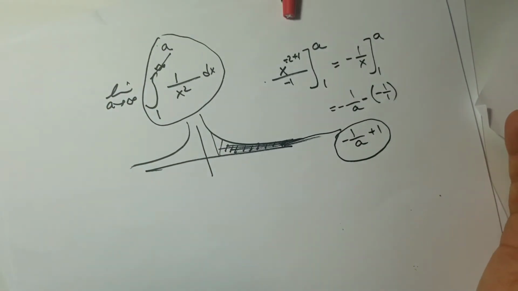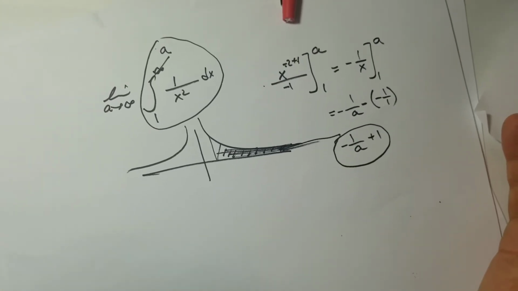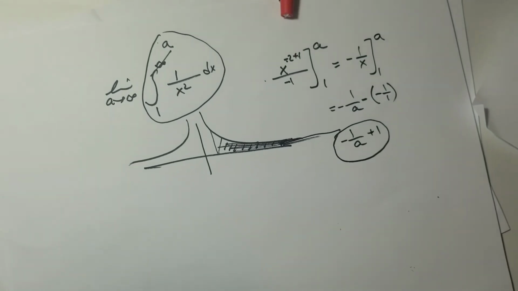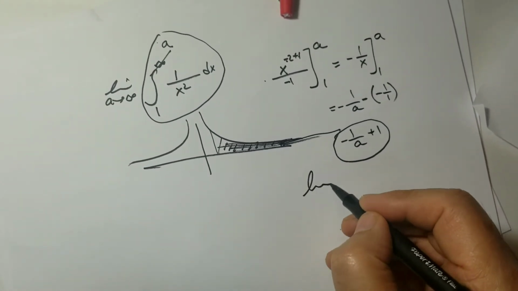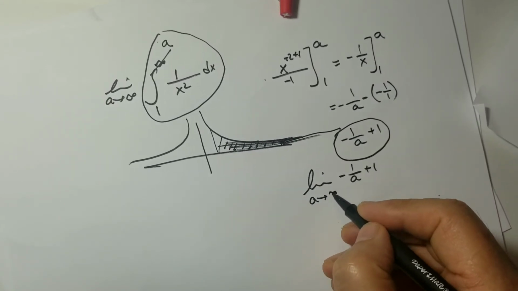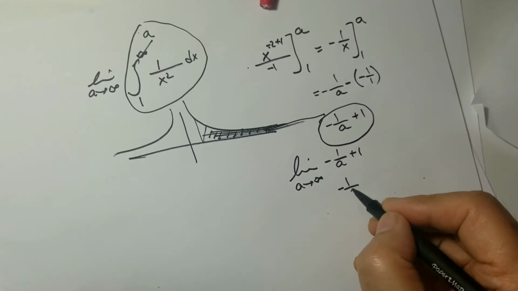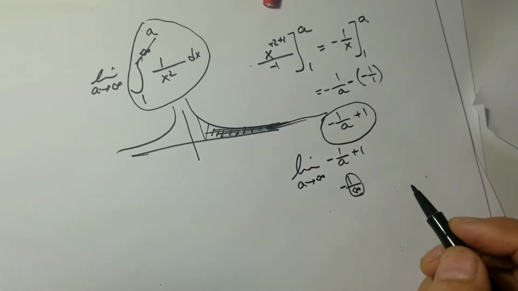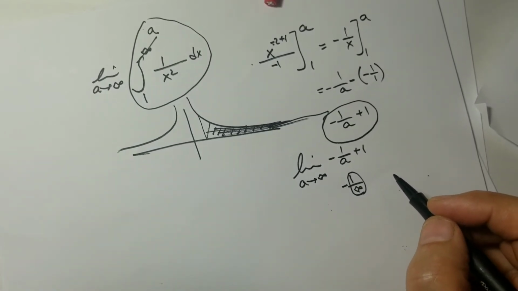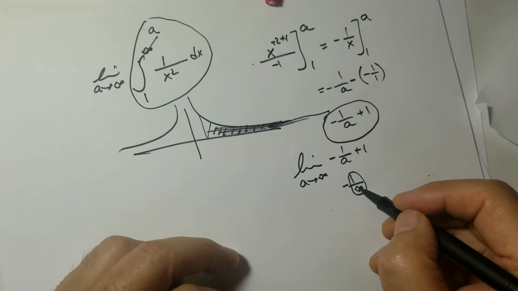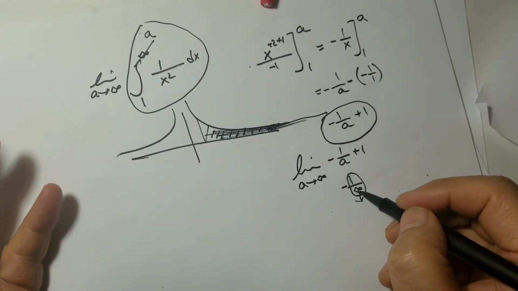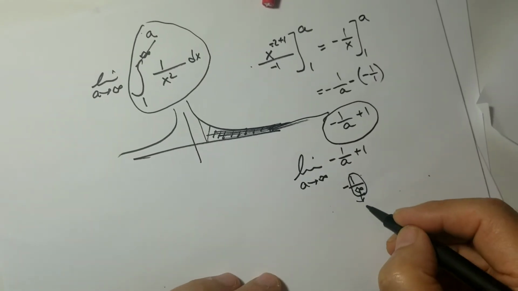I'm going to make that a number very, very, very close to infinity. Maybe put 1, 0, 0, 0, 0. Maybe I put 1 trillion 0. I can't do that. Therefore, I'm going to take the limit of that answer, and I'm going to say a approaches a huge number. And what is 1 over infinity? 1 over infinity is a very small number. Because if you have $1 and you want to split it between 1 million people, everybody is going to get something, but it's very tiny. Therefore, this approaches 0.